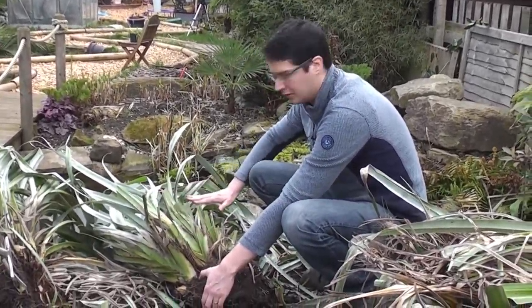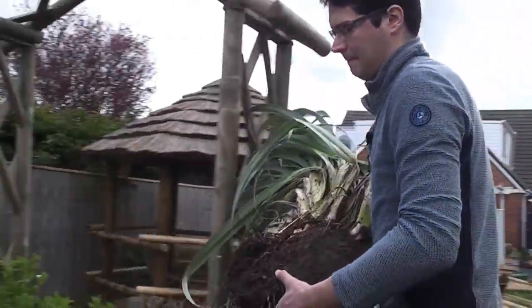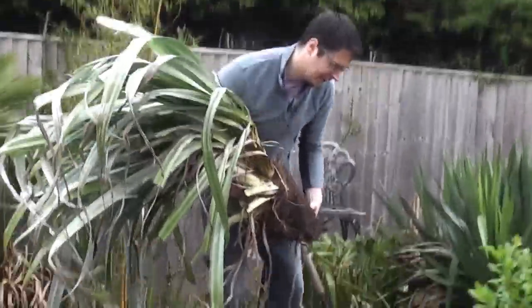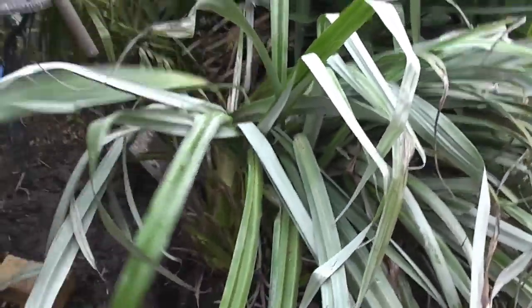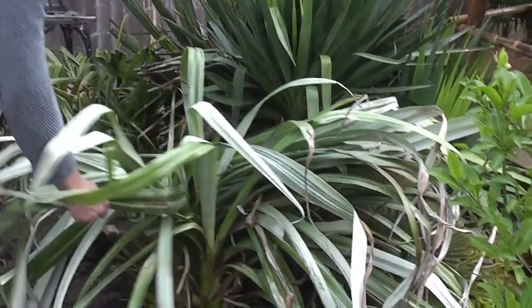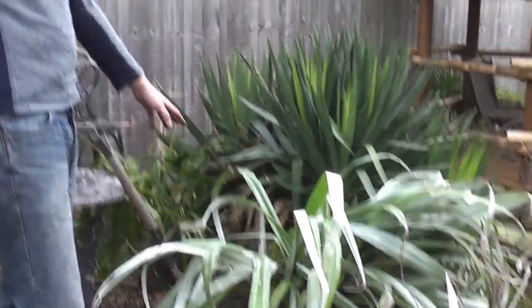So this one here — I've cut all the old leaves off — I'm going to transplant that over to its new home. It's a heavy plant. We've got a hole over here, let's put that in. Before I actually dig it in, let's have a look at how it looks. I think it needs trimming down a bit, but it'll look pretty good there. It likes sort of sun but some shade as well, really. It's going to get some shade from the archway over the pond, and when these grow up they'll provide a bit more shade. But it is going to be more sun than it was before, so we'll have to see how that goes.